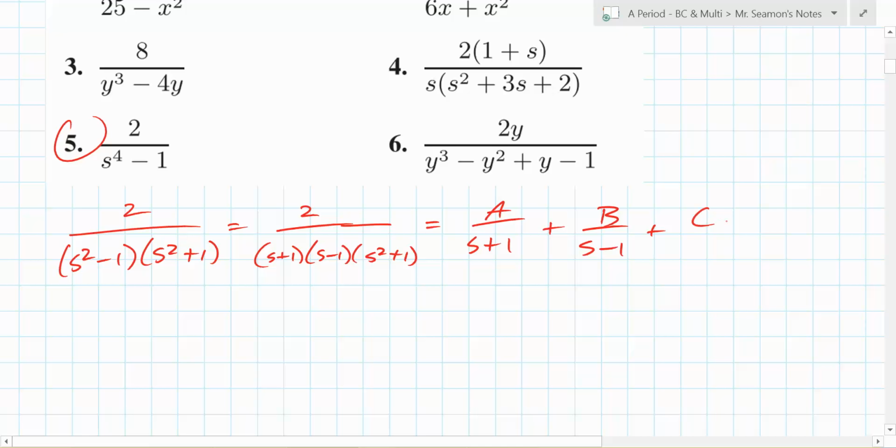c over s squared. So this is the challenging part. And just, hold on, and just because it's not on the AP test doesn't mean it's not good to actually see where this is going. What's the power of the denominator on that one? 2. So you have to put a general term that represents 1 power less. So it's going to be cx plus what? D. So there's actually 4.